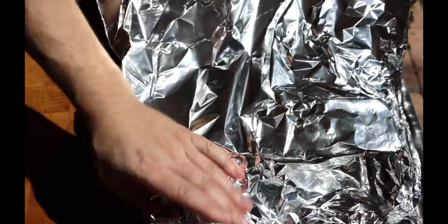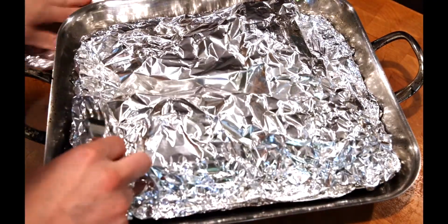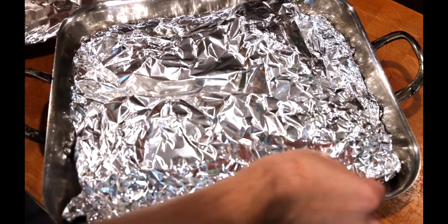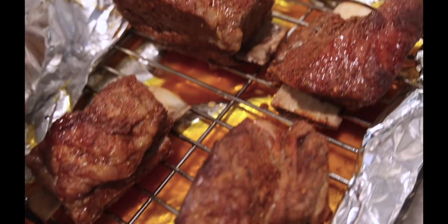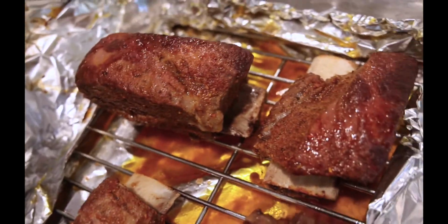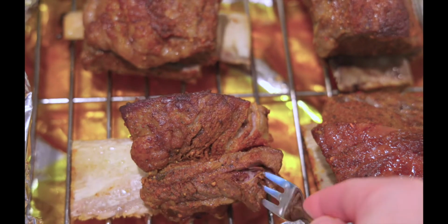So for these, I'm gonna cook low and slow. As a rule of thumb, I like to go 250 until it's tender. If you go hotter, it's gonna take less time, but it's gonna be a little bit more dry. These are brined, so they're pretty resilient to heat, but you wanna make sure that you're steaming them. You see all that steam that came out? Sorry about that. You could tell that it was airtight, and that's exactly what you want. If you have dry heat, it's gonna get dry, and it's just not gonna be great.